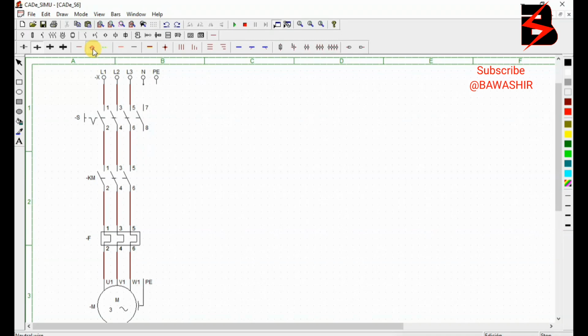single line. This is the neutral wire. So for the neutral, it will have to stop only at the breaker for the power line, because we are not going to use it in the power circuit, as our motor has only earth, line 1, line 2, and line 3. So for the earth wire, which is this one, the protection wire, we shall draw it directly to the motor. Like that. So that is our power line.